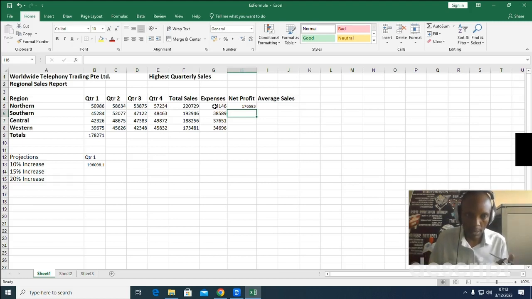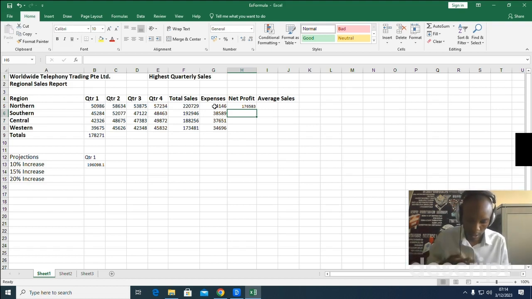You need to know the basic averaging, the basic functions in Excel that we talked about in class. We talked about the sum function, the average, the mean, the max, the count A, and the round functions. You need to know these functions. Then for our formulas or our operators, we have the plus, the minus, the asterisk, the slash, the parentheses, the brackets for determining the order of operation of our formulas. Then we've got the percentage sign and then the caret sign for exponential functions. You need to remember those. You need to practice using those signs.